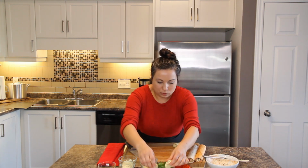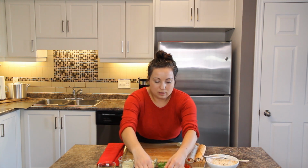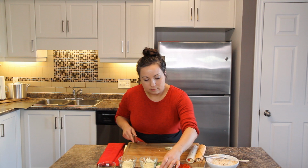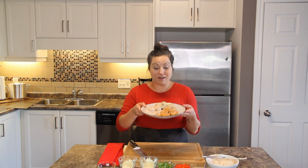Now I've seen people do these pinwheels and make little Christmas trees out of them. That's cute. I feel like if I tried doing that right now, I would fail, so I'm not gonna attempt it. Let's just make them look cute and pretty, and that's how I'm gonna go with it. And peace. Done. There we go.